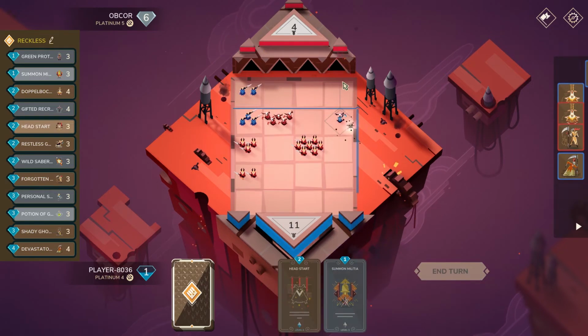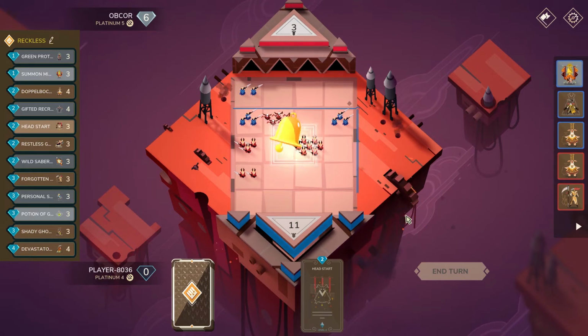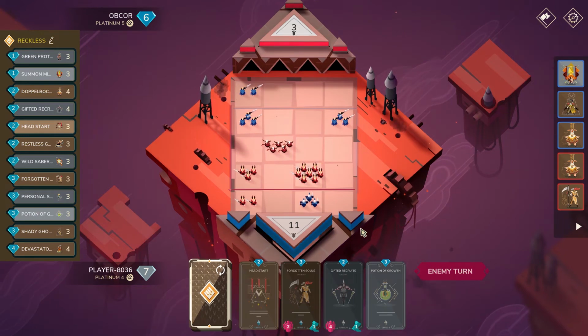So the reason why Shady Ghoul here is actually correct is because both my other runners, Saber Paws and Restless, if I ever need to use them, they both have 3 strength. So keeping them at 3 strength, 3 base health is the perfect range for me to actually kill them.